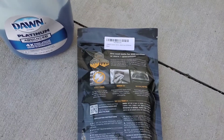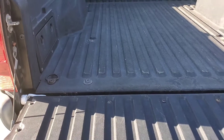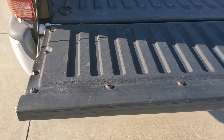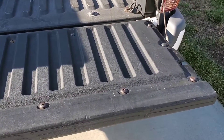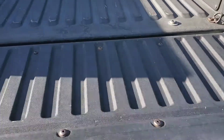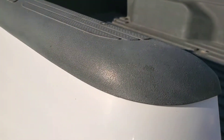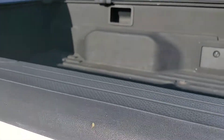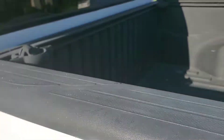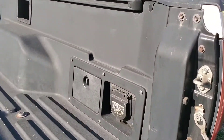Here's the bed of the truck. I know it's late in the afternoon right now, but you can see how it's all faded. Taking you up here closer to the top of the bed — as you can see, it is quite faded. I just thought I would do a quick video and show you guys what this is all about.